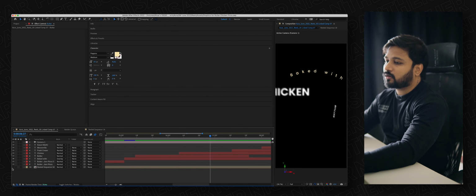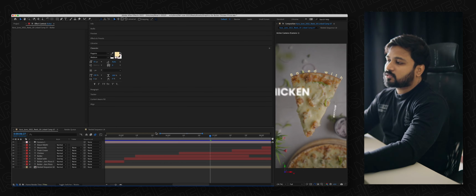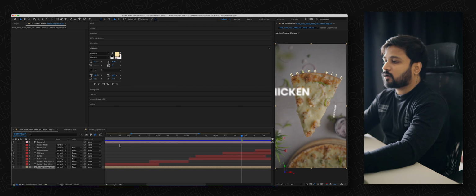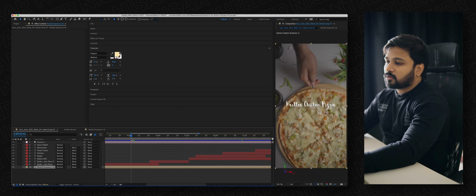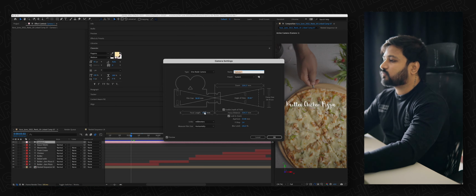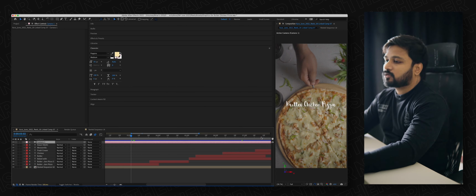interface. Here I already have it, so I'll just walk you through what I have done, because I don't want to create everything from scratch. That would take a lot of time. The entire sequence is placed here, and I created a bunch of text layers. With the camera, I took a 50 mm focal length and an f-stop of 1.4. That's the exact f-stop that I'm using in my shot. The camera gives you 3D depth when you create 3D layers. So I'll walk through one by one.